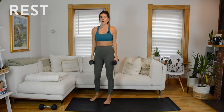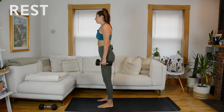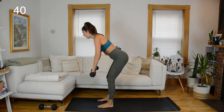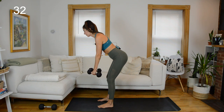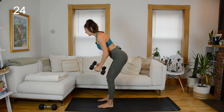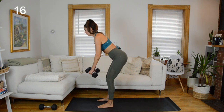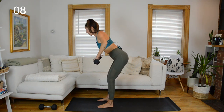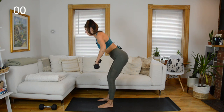Coming into a hinge position for the row combo. Hinge your hips back, palms face in towards each other to start — row the elbows back and lower. Now rotate the palms in towards you for a wide row. Especially when you do that narrow row, make sure you're not rolling forward with your shoulders — think about drawing the elbows back and up. For the pulse, your choice: narrow row or wide row. Think about that retraction and protraction we did in the warmup, shoulder blades sliding gently in towards each other. This movement originates with your back muscles, not the elbows.